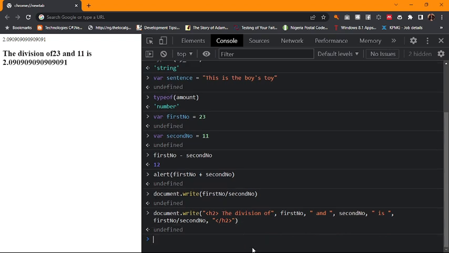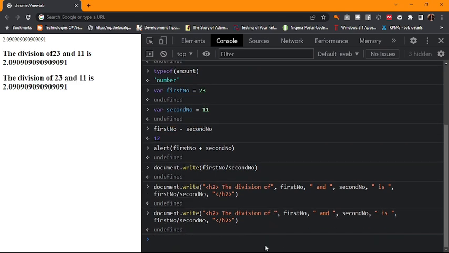That is it: division of firstNumber and secondNumber. So let me put a space here. I don't know if you understand what I did. I don't want it to come as firstNumber, the variable. I want it to bring the value. That's why I have to close this quote. Because if this string continues, it will see it as firstNumber and not the value that firstNumber is holding. So we're saying that we can use HTML inside JavaScript.